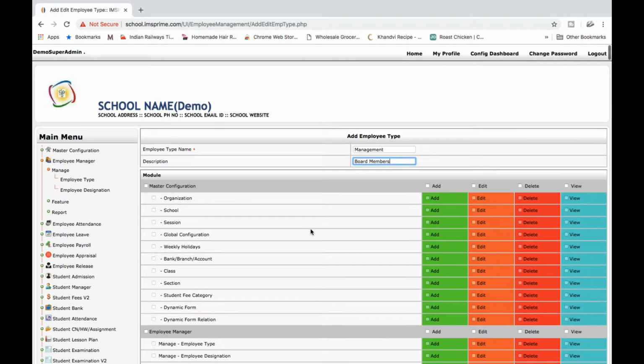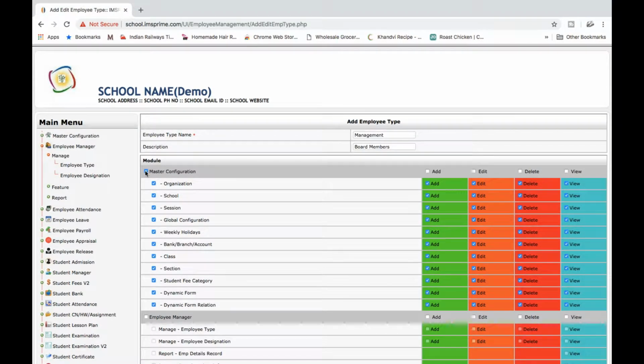Now I can select the modules that I want to give access to this employee type. As I select this button, this is a master checkbox for all the menus under that particular module. By default, as we select this checkbox, all the actions that can be done on any particular menu are selected: we can add something, edit any existing data, delete any existing data, or view.